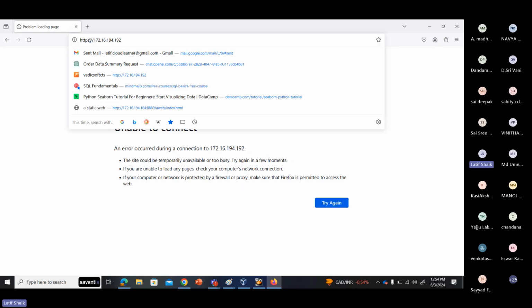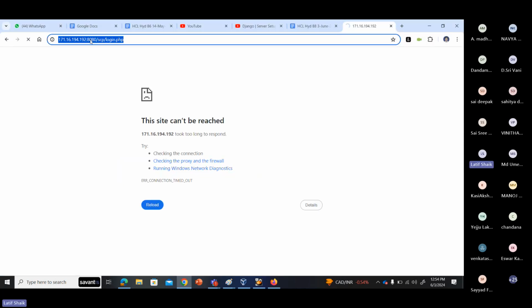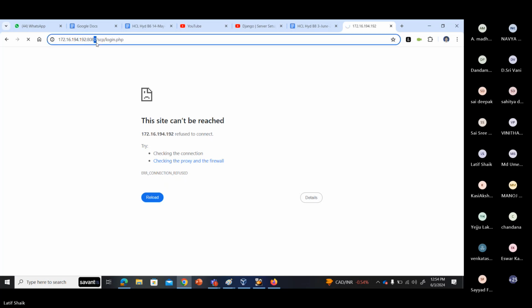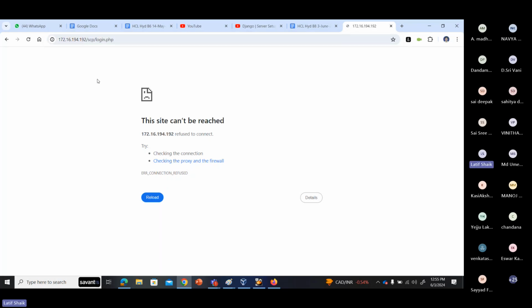HTTPS, no, not HTTPS, it's HTTP. All my sets are HTTP. 172. Who put a 172? I typed correct only.